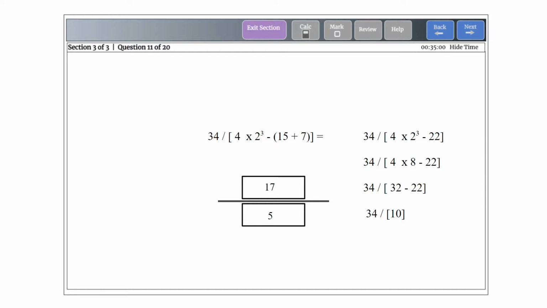Generally, I recommend to my students that you not reduce fractions when you're given the opportunity to in numeric entry, because there's no benefit to it and you just increase the chance that you might end up making some sort of silly mistake in your reduction, and if nothing else, you're just spending more time. The test will accept any fraction that is equivalent to the correct fraction, so we could have even put in something like 3400 over 1000 and it still would have accepted it as a correct answer.